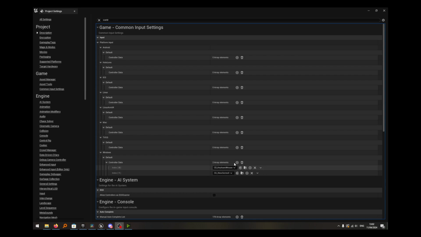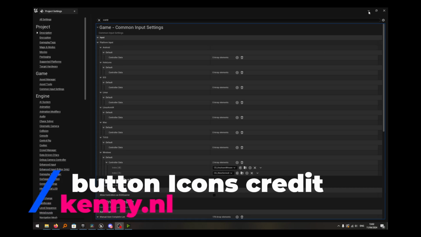If you're using a keyboard and mouse, it will use this keyboard controller. If you're using a gamepad controller, it will use these Xbox Series icons.